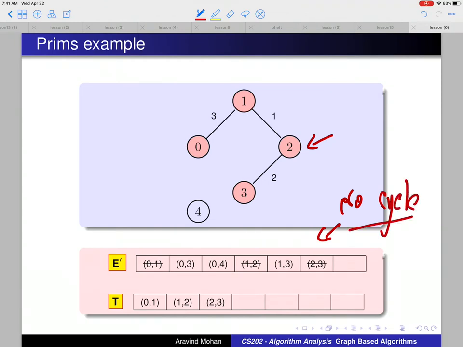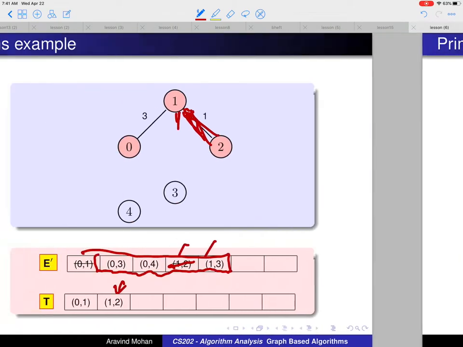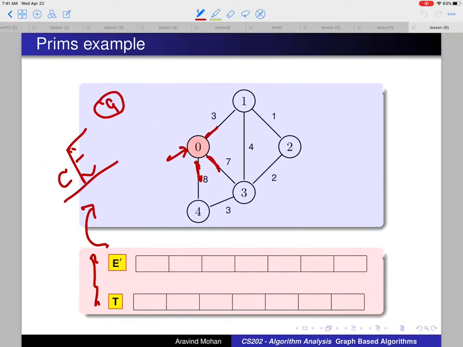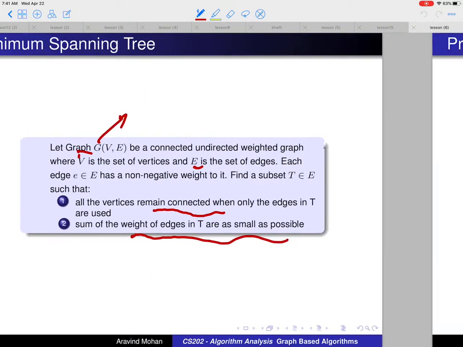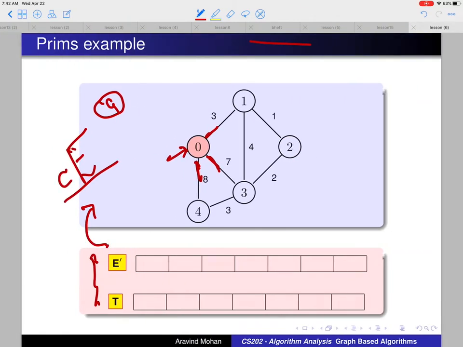Okay, so here you can see we have 2, 3, and 2, 3 is added right here, right? And then again we are going to look at that entire list, and we are going to choose 2, 3 as the best one, right? So we are going to go and add 2, 3. So let's go ahead and look at the original graph for a second here. I'd like to go back to the original graph.